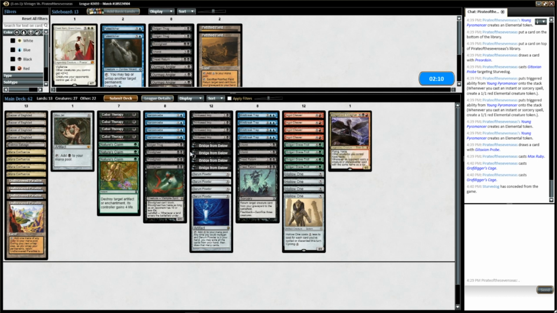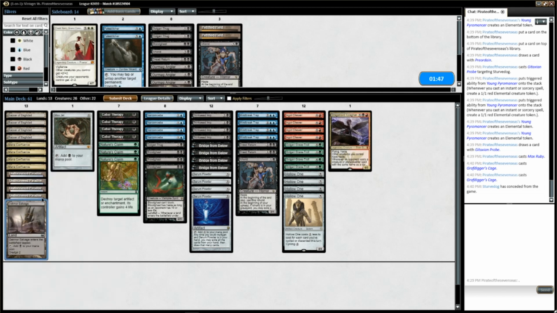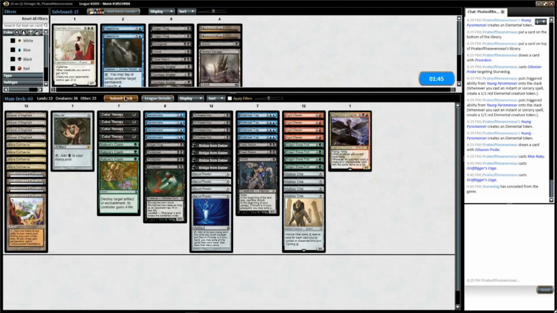So I could cut another Icehart. It's kind of slow against him, and he's got Young Pyro, which makes it a little bit worse. So I will cut an Icehart. And then I will also, I think, cut the deck more Salvage. Yeah, I'm fine with that.